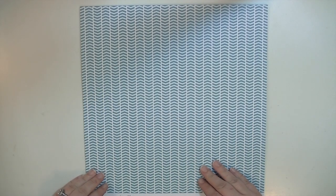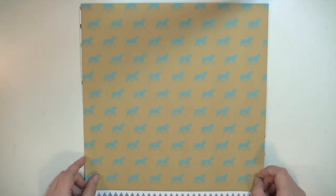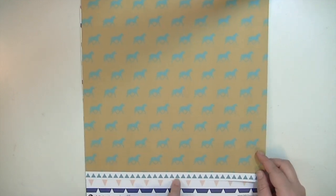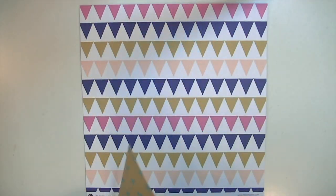This one is a nice graphic design with teal on one side, and the other side has that mustardy green color with blue teal horses and a triangle at the bottom. I'd probably use one side over the other — I'll have to think of something for the mustard side.